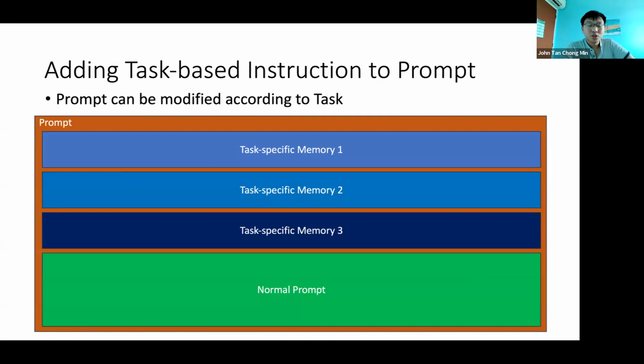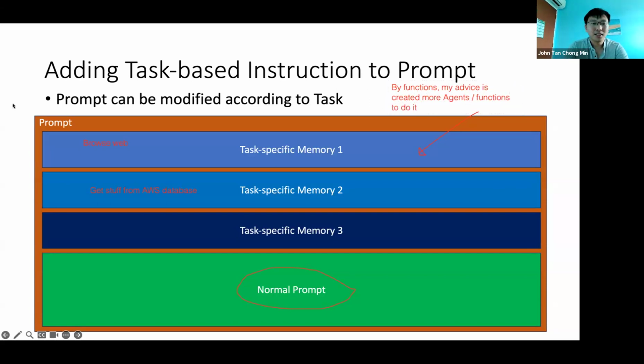Another highlight. A standard prompt would be just this normal prompt that works for everything. But in most contexts, you don't want that to happen. You want to have extra things based on your task-specific memory. For example, if you want to browse the web, you can have the web instructions over here. If you want to get stuff from an AWS database, you can put it over here. Of course, this is one way to do it.